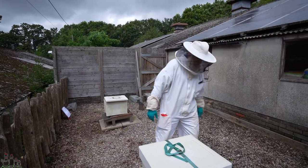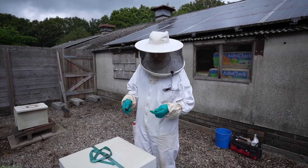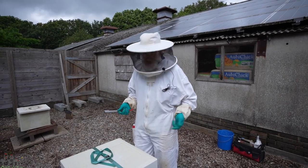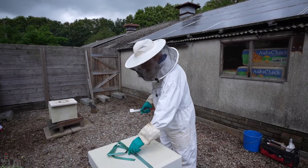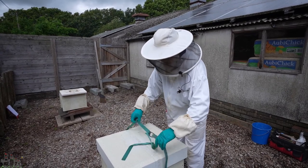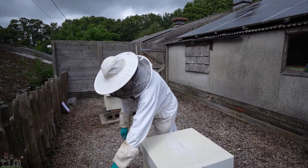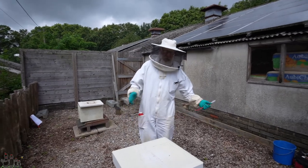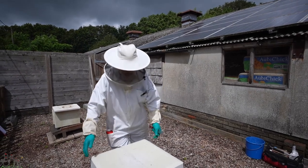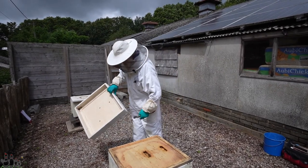It may well be that because the yellow bees come from a warmer climate, they're more used to dealing with wax moths because the wax moths will probably be more prevalent there. The moths can't really live outside in exposed situations. If you put frames out singly or hang them up singly in the open air, they'll be perfectly safe from wax moths. They'll get ravaged by bees robbing any remaining stores out of them, or wasps chewing them.